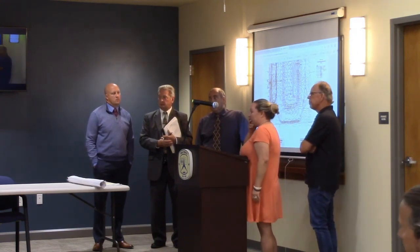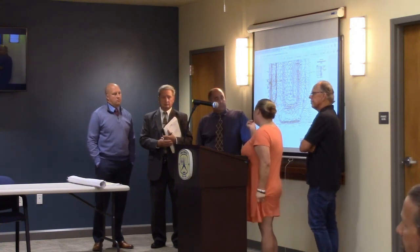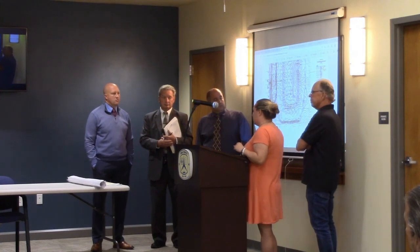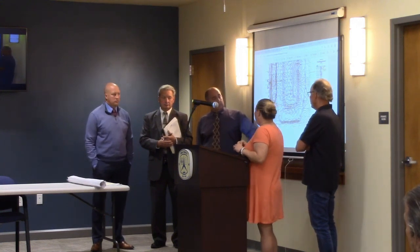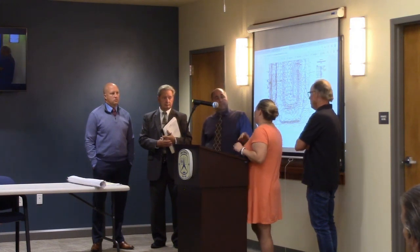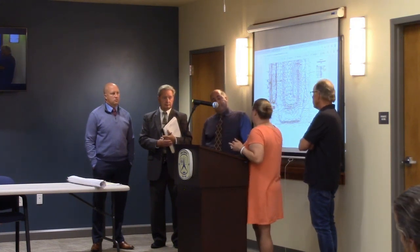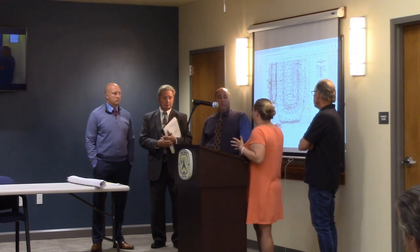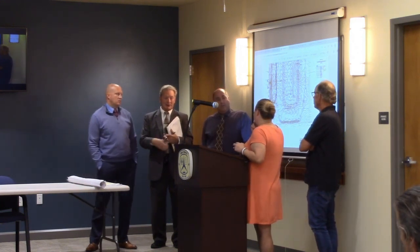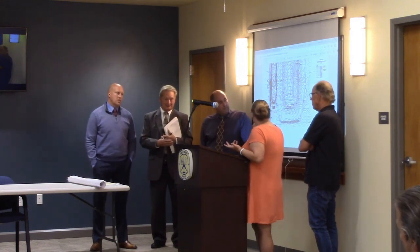Well, they are putting a berm along there, that's what we just talked about. Yeah, and who's going to maintain that? Is this an HOA? No, this would be under the property owner that maintains the whole portion. What's to stop them from getting rid of the berm? I think new homeowners want privacy as well, don't you?